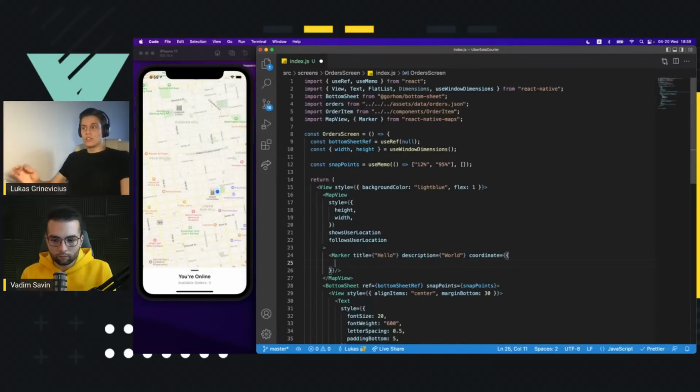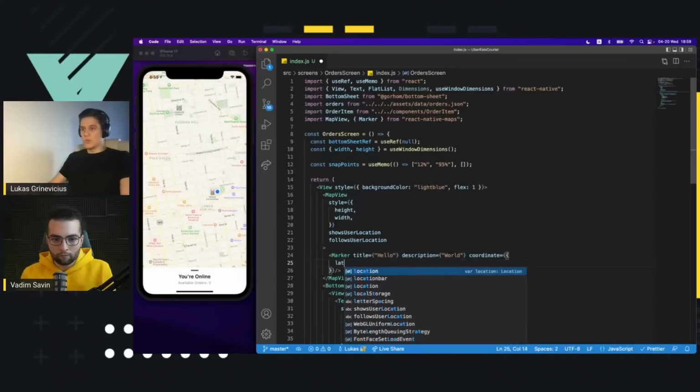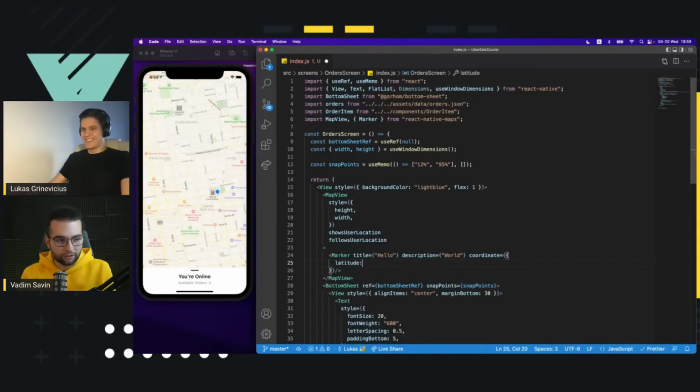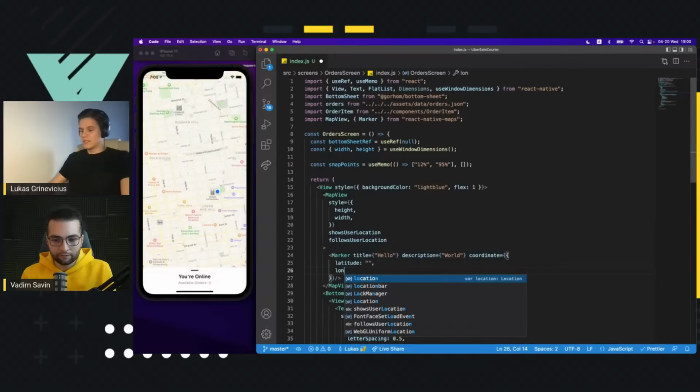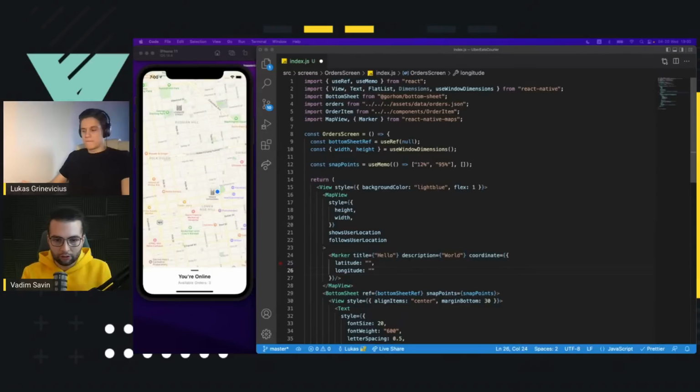Now in the coordinates, we need to pass an object with a latitude, and I hope I've written it correctly. And also longitude. You can take them from the settings of the emulator, because you had your location, so you can show them somewhere near you.